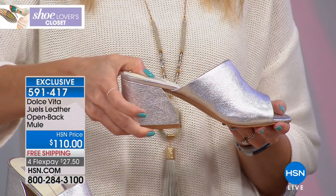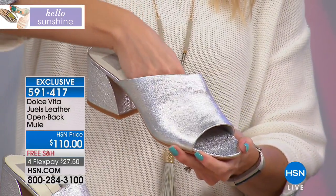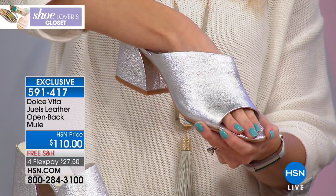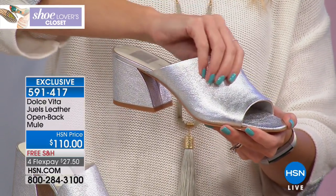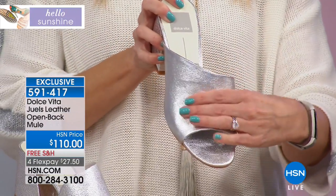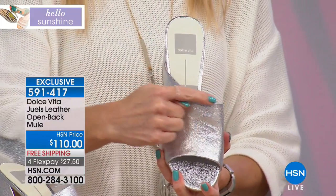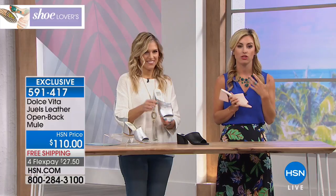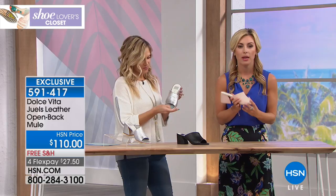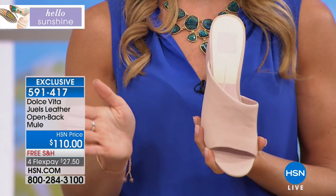I'm in love with what we're calling gray because every woman should have a little pop of silver, a little metallic in her everyday wardrobe. If you wear platinum, silver, or diamonds, this is adding a little jewel to your feet. It feels like a nice suede interior inside with that gorgeous genuine leather on top — so soft, absolutely like butter. Dolce Vita has gorgeous shoes — fashion forward but also classic, something that's not going to go out of style but that people will look at and say, 'there is something different and fresh about it.'